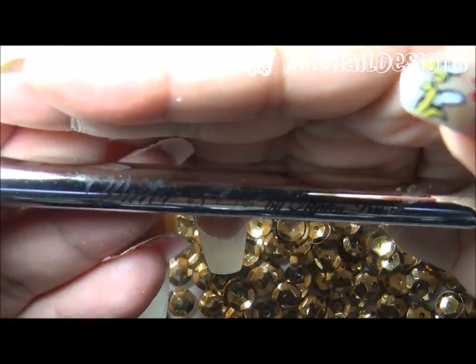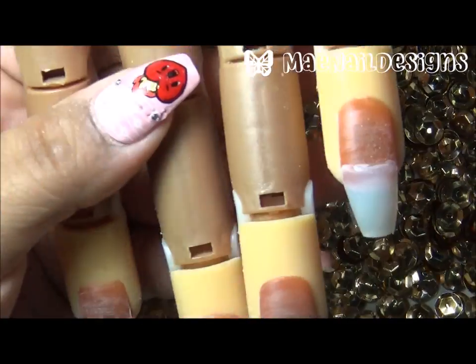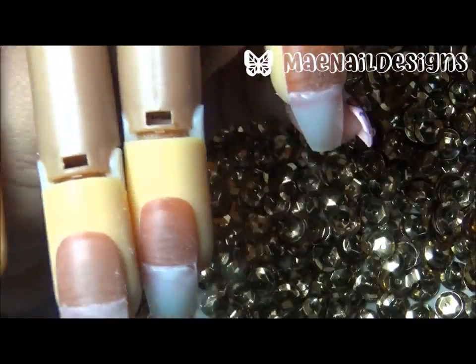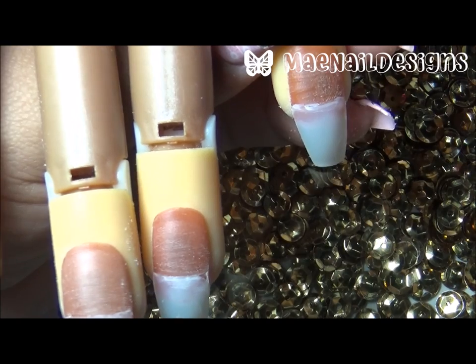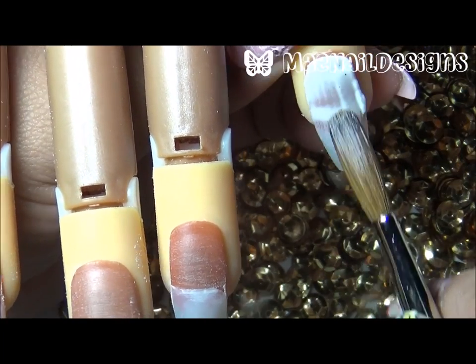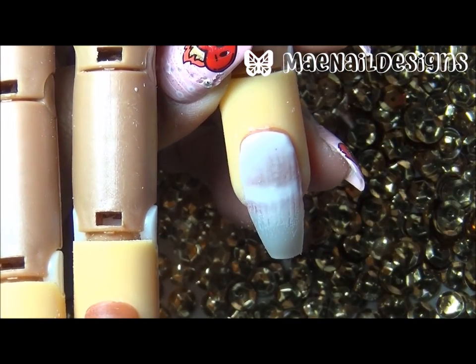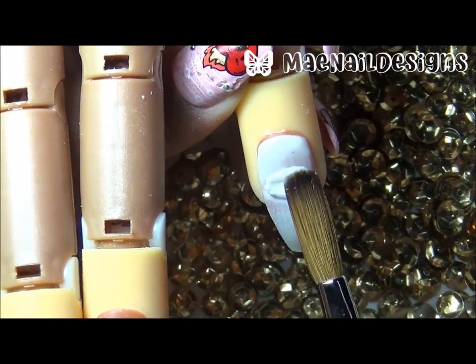So today's nail design is inspired by Bruno Mars' Finesse remix music video. I already have the nails prepped and I am using Alpha Brush, the Dulce acrylic brush, number 8 oval. I am applying this Diva DC white acrylic on all the nails and I'm covering it completely.